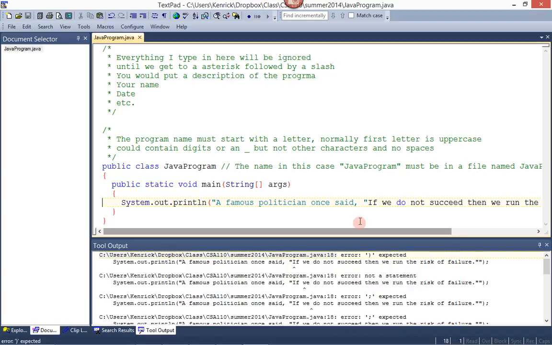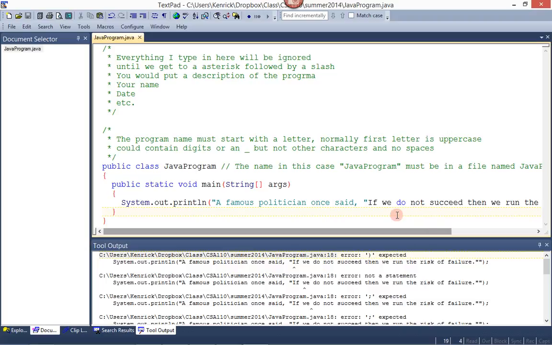Yeah, exactly. It's got this double quote here, and it's confusing it because I really want it to print this double quote. But what Java is thinking is that this double quote matches up with the first double quote. So it says, all right, this whole thing is my string, and what comes after it, it's interpreting as actual Java code. But it's really Dan Quayle's quote.